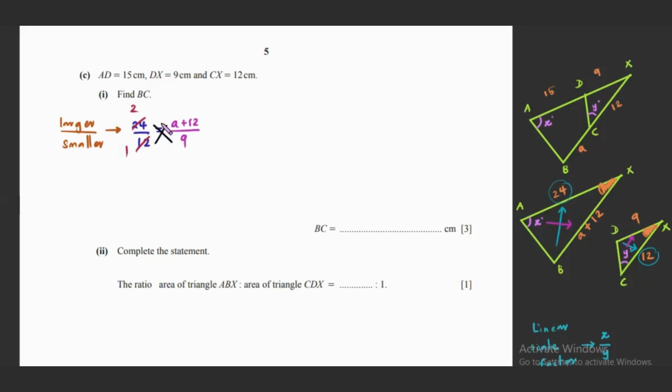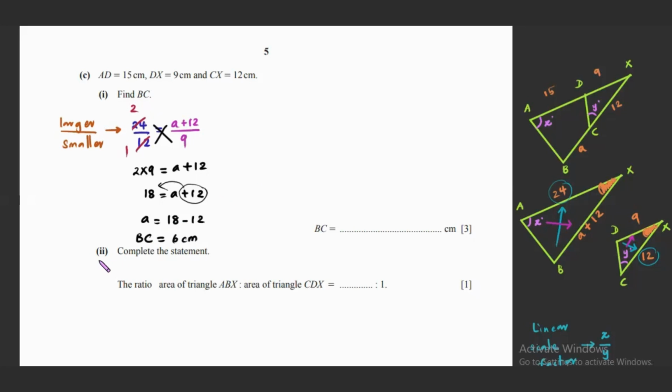So when I cross multiply, I get 2 times 9. This is equal to, we have a 1 here, 1 times A plus 12 will be the same, A plus 12. 2 times 9 is 18. So this 18 is equal to A plus 12. So if I'm to find what A is, from this 18, I need to deduct this 12, because I need to take this 12 to the left side of the equation. So it gets deducted from 18. This gives us the value of A. So this A is actually, we represented BC with A. So I can write it as BC is equal to 18 minus 12, which is 6 centimeters. This is the length of BC.